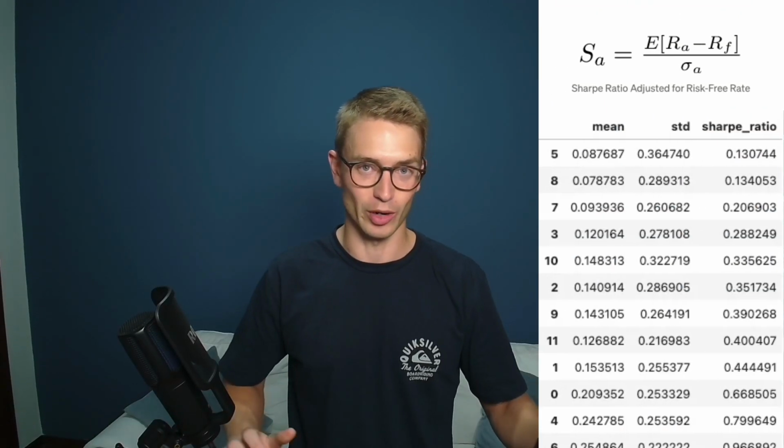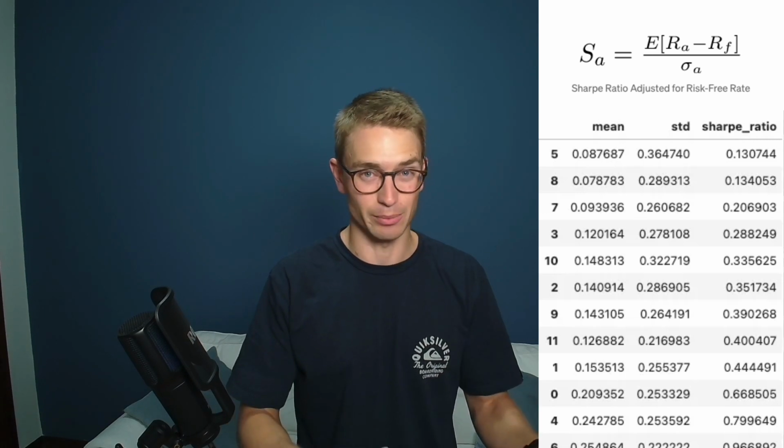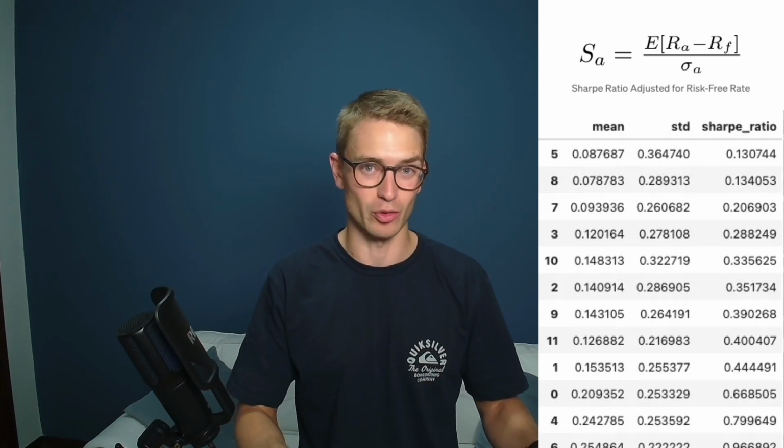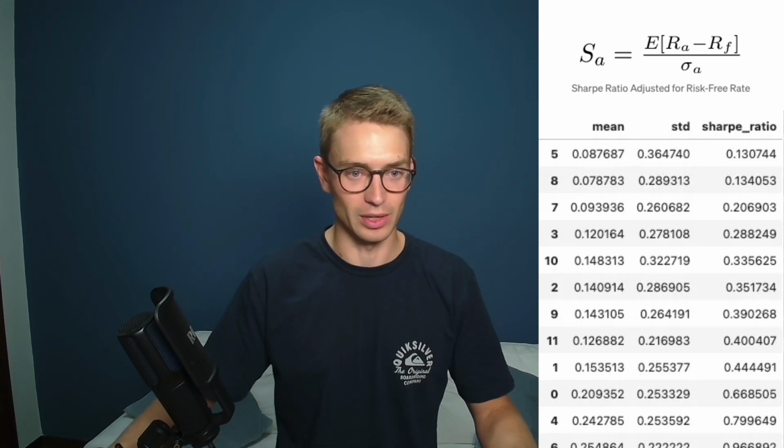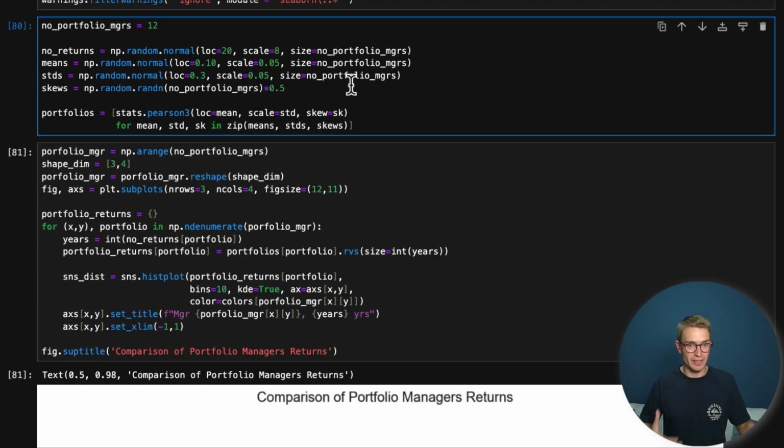Now, this is what we want to talk about today. What are the biggest assumptions behind this point value estimate of the Sharpe ratio, and what are the downfalls? So let's jump into it. For the purpose of this video, we're just going to focus on a very specific example. If I have a number of portfolios that I need to choose between, why should I not be just jumping straight to the Sharpe ratio?